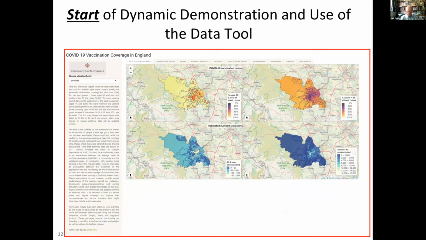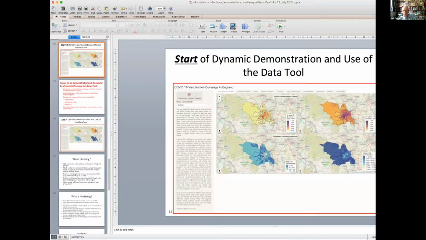So at that point, I'm going to stop, and this is the signal for Ian to take over screen sharing, because he's going to talk about, and it's going to be a dynamic demonstration. He's going to be able to show in real time the data tool that he has produced, which shows you all sorts of data about vaccination uptake, not only in Sheffield, but everywhere in England. So over to you, Ian, and I'm going to stop screen sharing now.